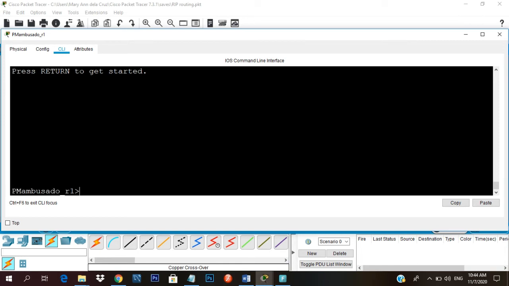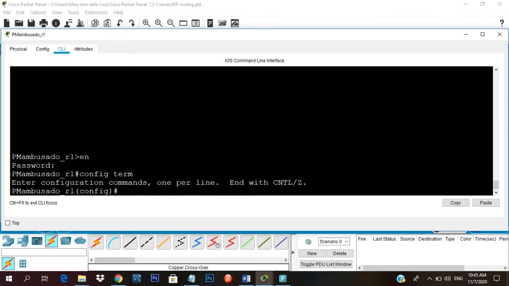First things first, we will enter the router name. There we will enable, EN for short. Our password is the one from when we did our configuration. So that's it, and we proceed. Now we will enter config term, short for configuration terminal.